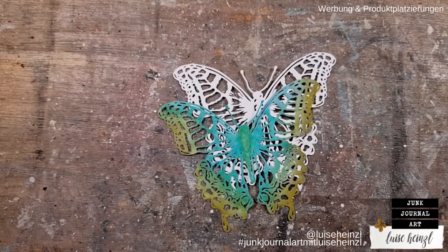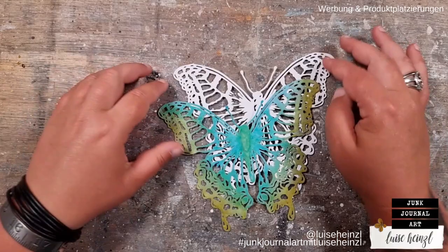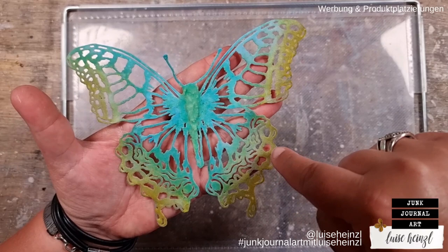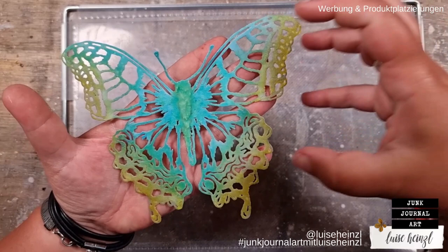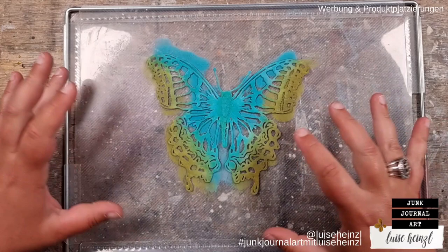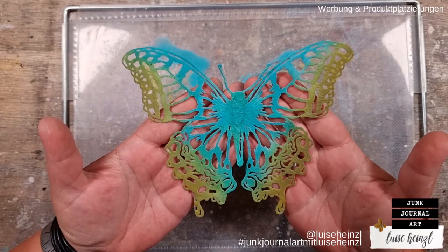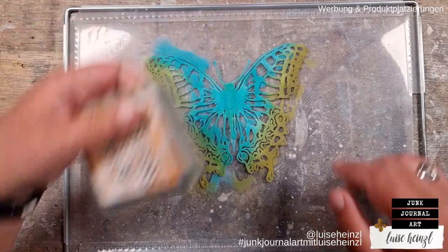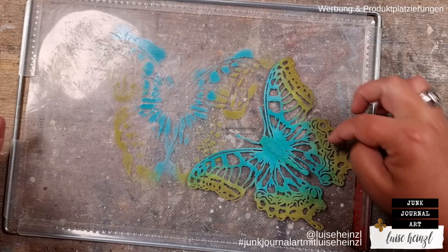Okay, so let's finish up this butterfly while the other thing is drying. After this grit paste is totally dry, I will go over the paste with exactly the same colors of the oxide ink that we've used in the very beginning, just to make those colors more intensive and bring out the texture of this grit paste. And of course, now we also have the possibility to mix in some other colors that we would like for this. I think that wild honey would be a great additional color to bring out some highlights here and there on the butterfly.